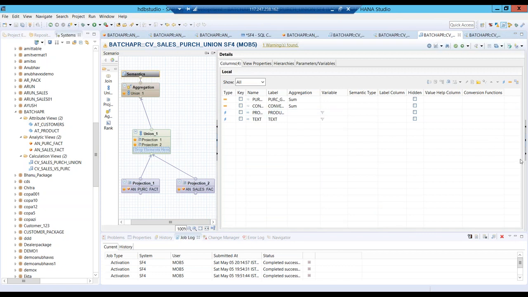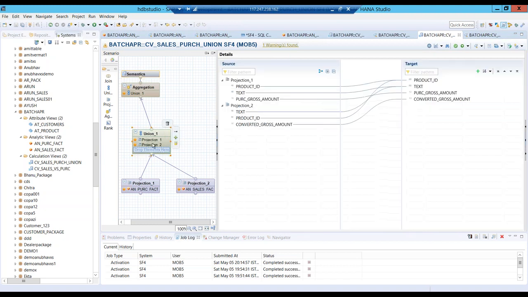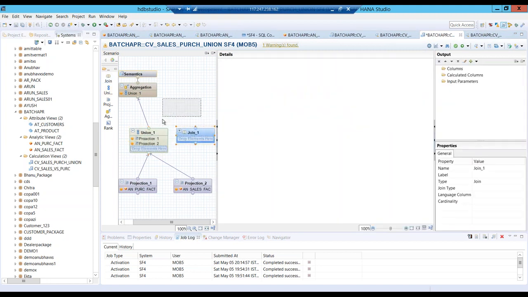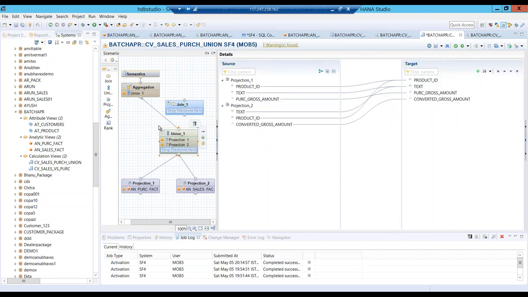Okay, so can we join more than two analytical views in a calculation view? Absolutely, you can do that. There is no doubt about it. You can do as many as you want. But you have to create it in one join block. In this one join block, only two things are permitted to join. You can create another join block on top. You can create another join block or union block on top, connect this block with this join and union, and that's what you have to do. You have to connect this to this and this to then this. That's how you should do it.